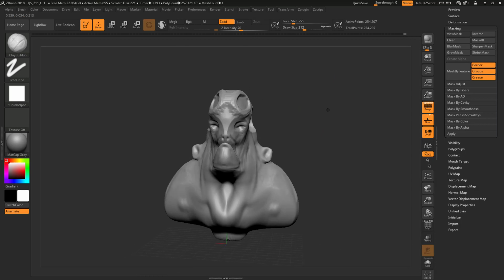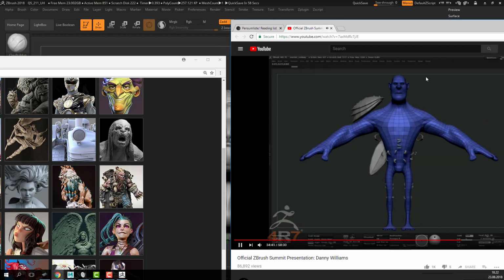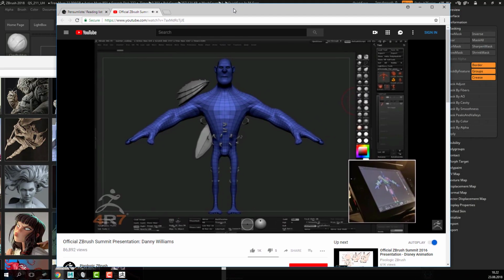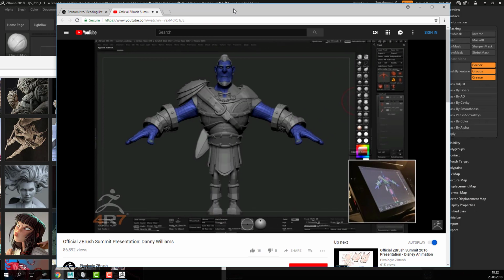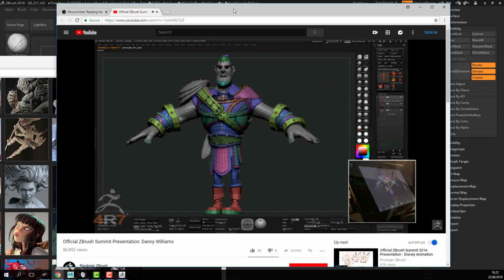So there are many interesting ways of generating shapes. There are also very powerful Boolean operations in the new 2018. But all of these features, they're just interesting for you to see and experiment with. And the best way to do it is, like I said, you have to watch different artists work.